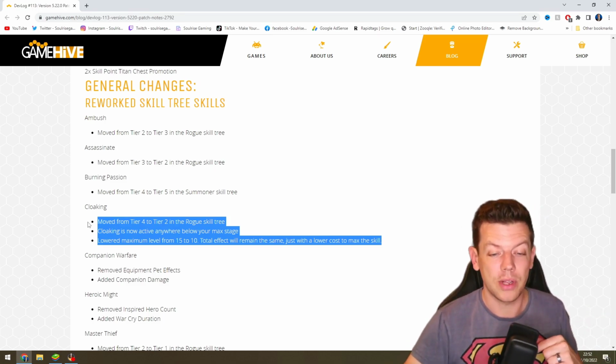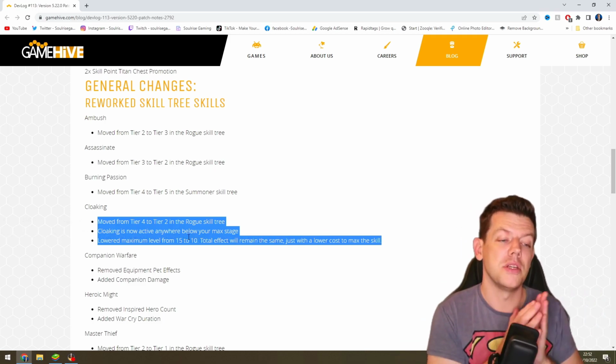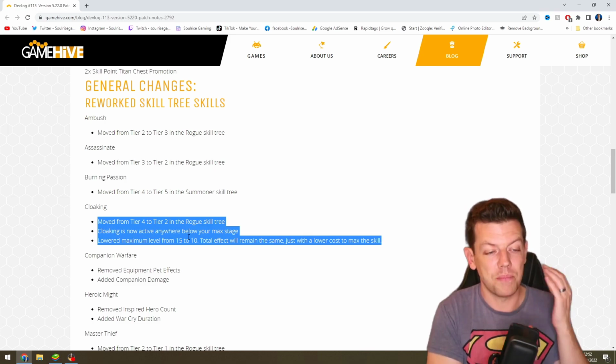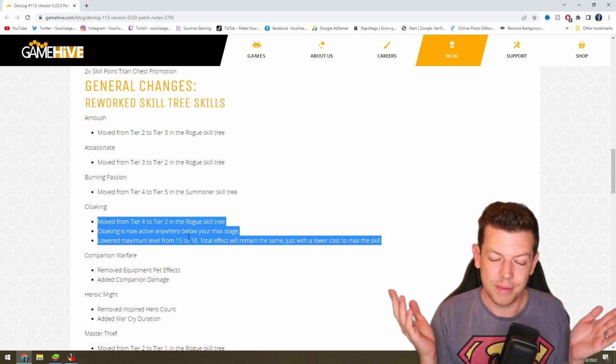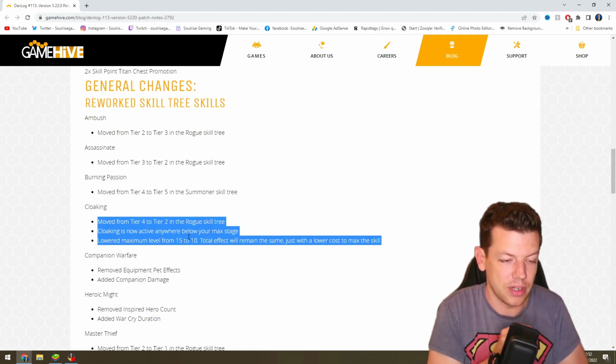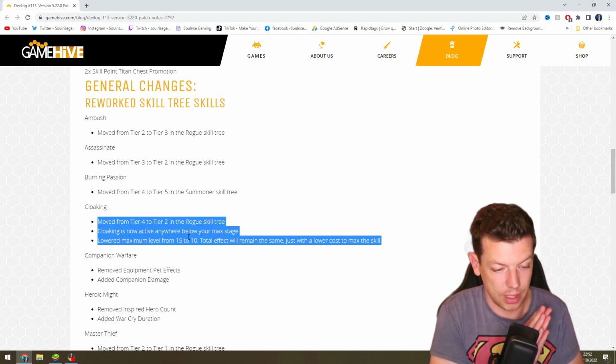So essentially what that means is it's going to cost you less to get maximum cloaking, which is a good thing because it means you can splash through the beginning of the stage. So people who use cloaking basically use it to make their run faster. That's pretty much it. At the beginning of your runs, you splash through a couple more stages, it just makes the run time a bit shorter.